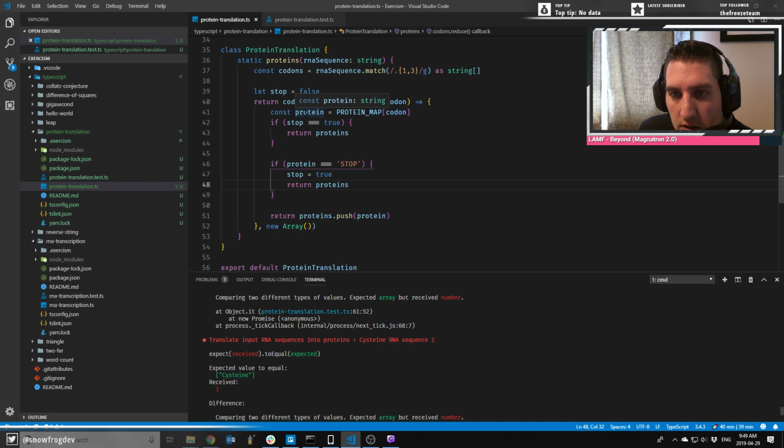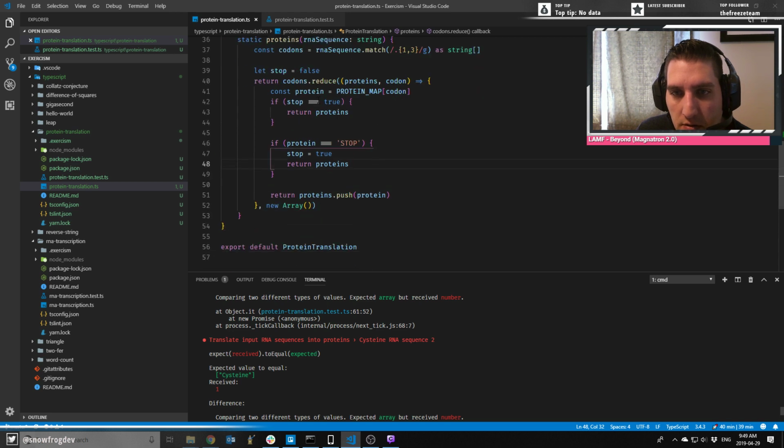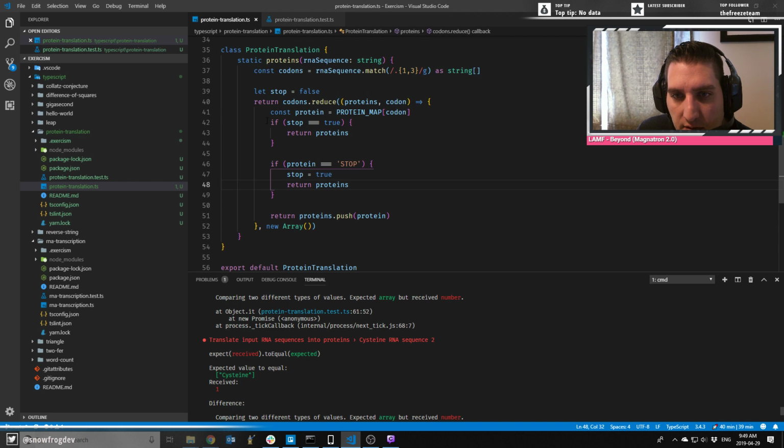We get the first codon in our codons array, map it to a protein name here. Good, so now we have a protein, which is a string. Now we check our flag. If the stop flag is on, we just return the array that we've accumulated so far.